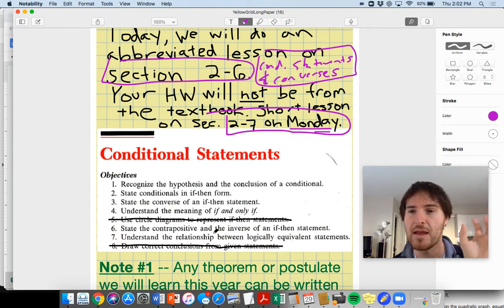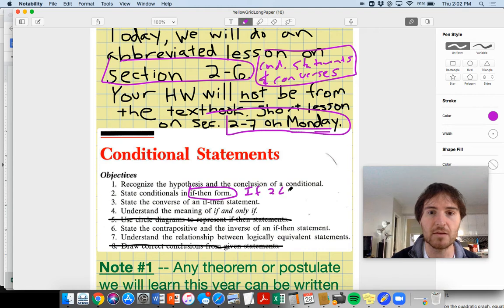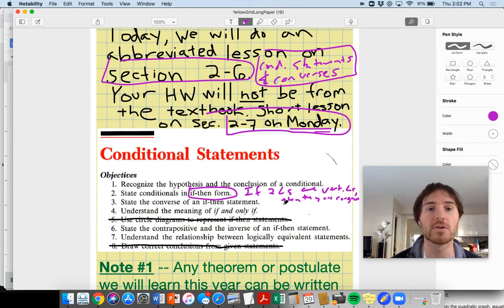You notice here, in the textbook, they didn't say if or then, they just said vertical angles are congruent. Rephrased in if-then form, it's: if 2 angles are vertical angles, like we notice in a diagram, then they are congruent. Your book could have written it out that way, but they don't, because vertical angles are congruent is self-evident enough. It means if you have some vertical angles, then you know that they're congruent to one another.